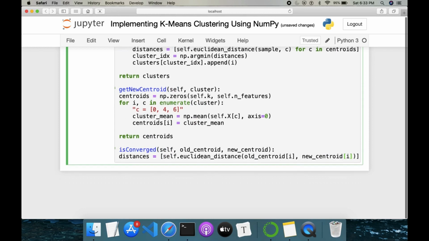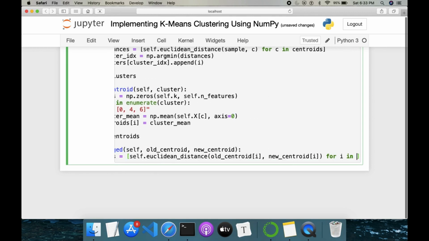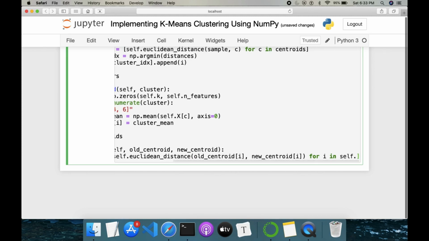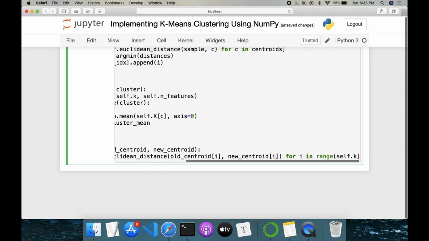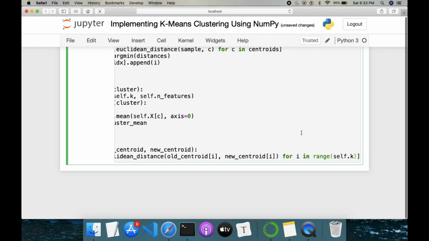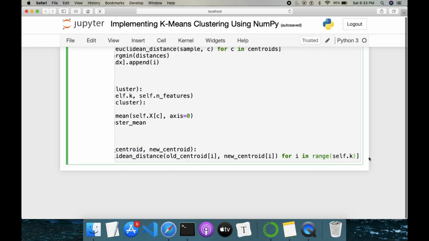How are we getting this i? From range of self.k. So for index 0, there will be 3 points coming up here, and we'll see what is the distance between these two centroids.